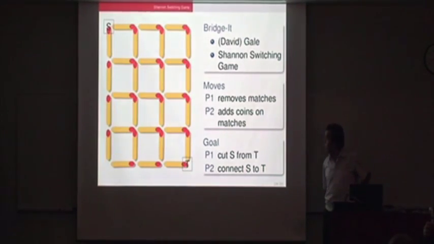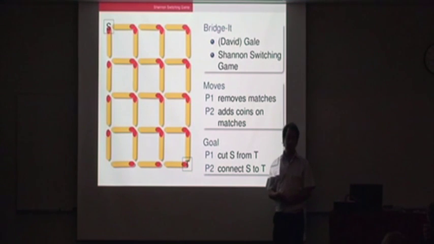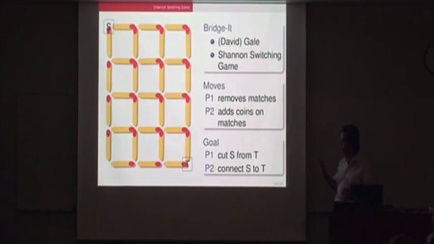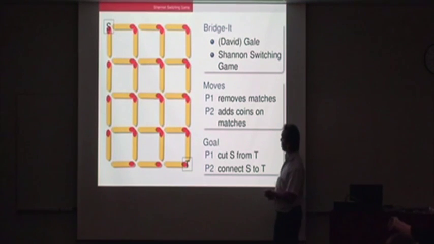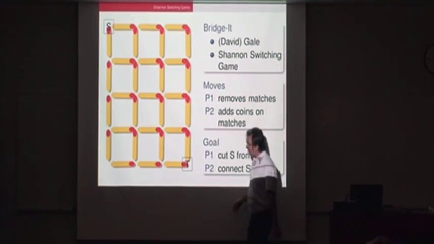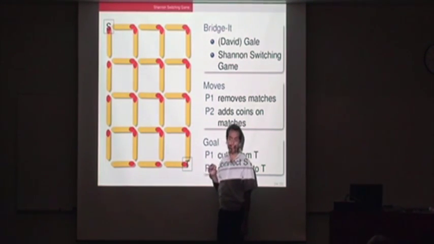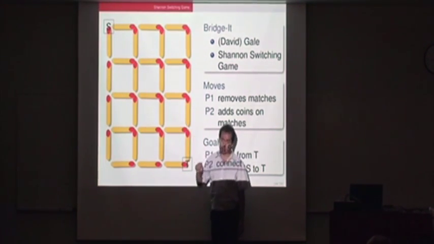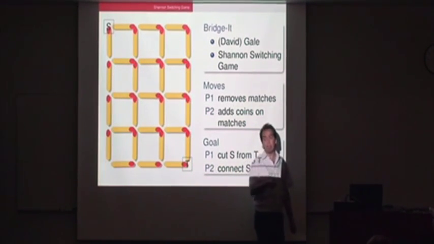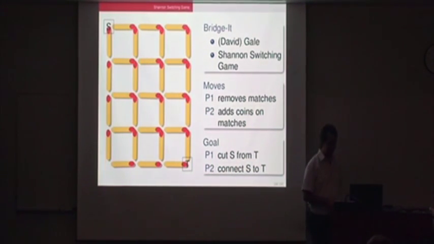So, fourth game today, Shannon's edge switching game. So this is my lame attempt at drawing matches in LaTeX, so it's not the right kind of colors, but it gives you an idea. In this game, it's also a connection game invented by David Gale, and people would call the game Gale at first, and then people changed the name. One player is trying to connect one corner to the other corner by playing coins onto the matches, and the other player is removing the matches that don't have any coin on them.